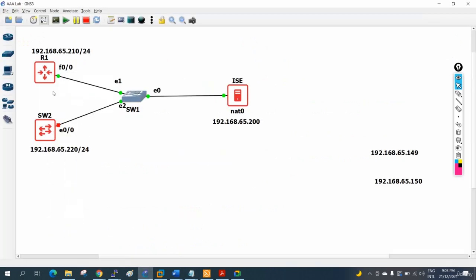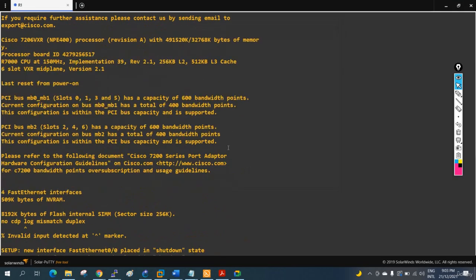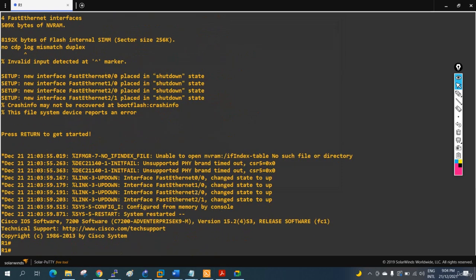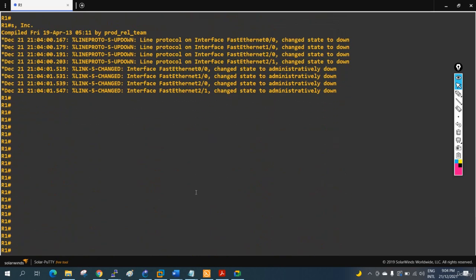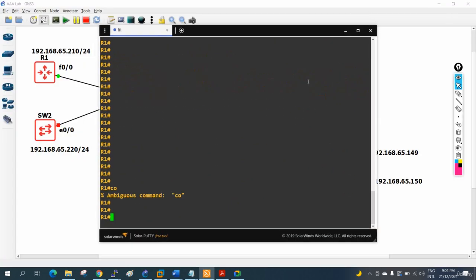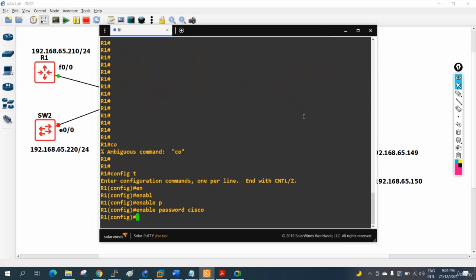What is the password of this router? Let me show you one example. I will open this router and create any one password. So to overcome these types of passwords, we will go for the other one. Like now I am doing, let me show you. I am going here in global configuration. I will write enable password Cisco. Generally we give Cisco, in a real scenario also, because no one will access it. Anyhow, this one I give.